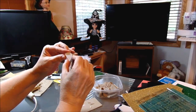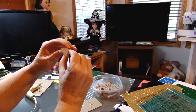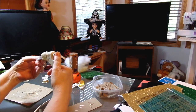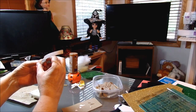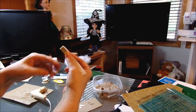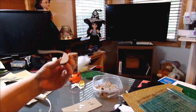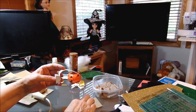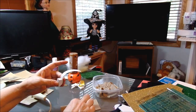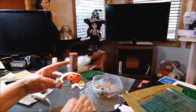secure it. Okay, so we're just evening that up. You see how we're doing that? Evening it up. Okay, so I'm going to do a little hot glue here. Secure that and let it dry on its own. That white glue, okay, that'll just hold it in place. If you get a little hot glue come out the edge, just cut it off. Okay, a little white glue. You can do either side. You can do the vinyl or you can do the foam. Either one will work.